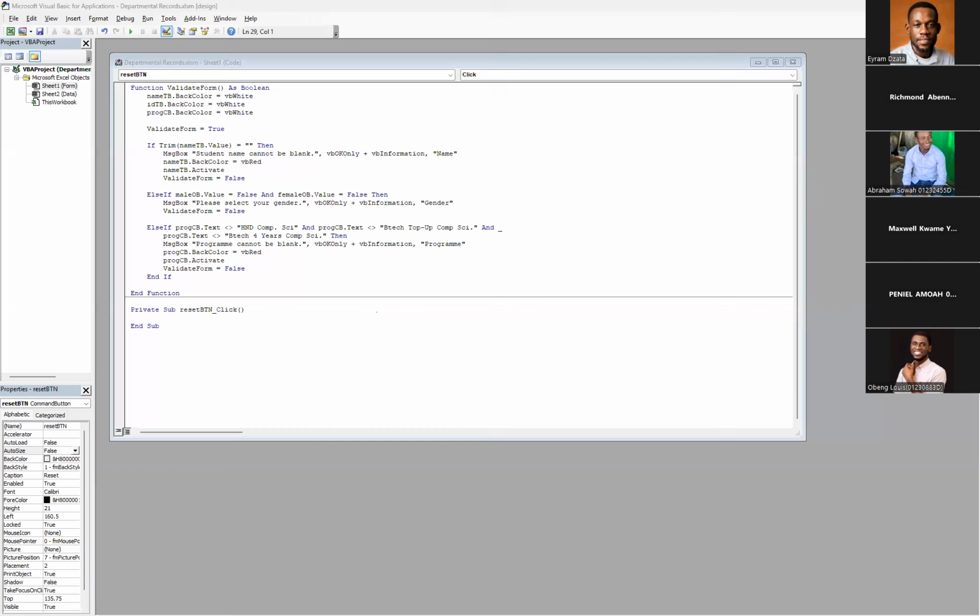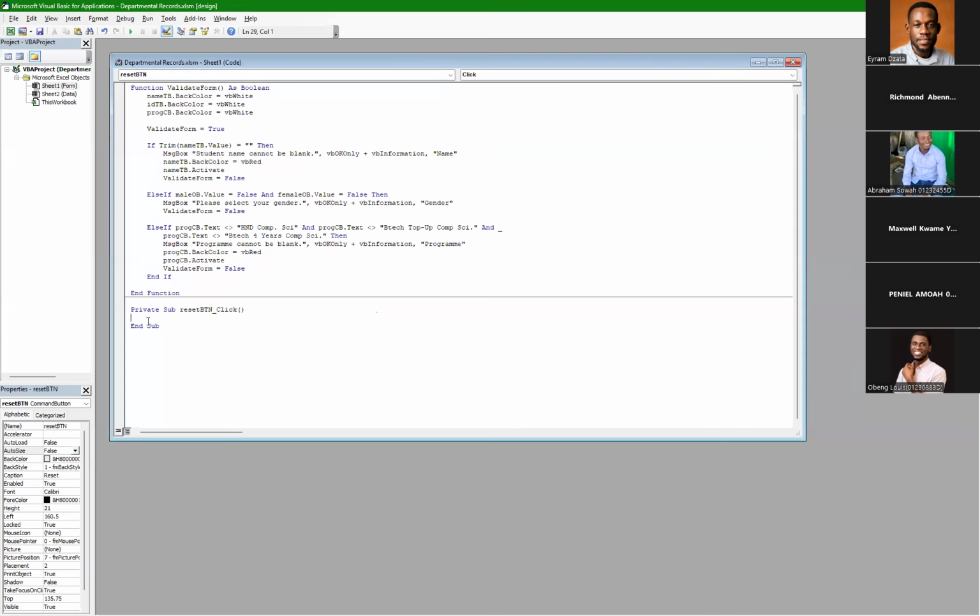So we create a click function for the reset. But before we write that code, we want to introduce a function for the reset. Now in that function, we are going to specify how it should reset. Then we will call the function inside the click event that we just did.